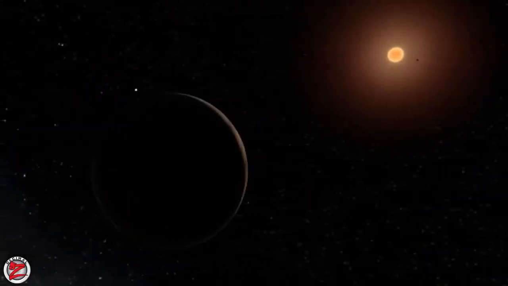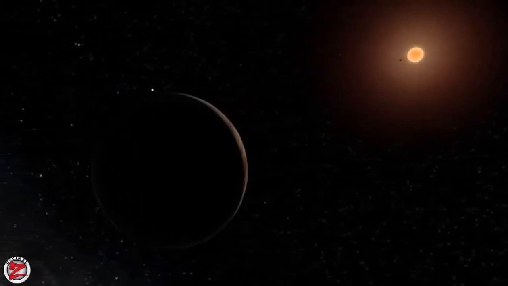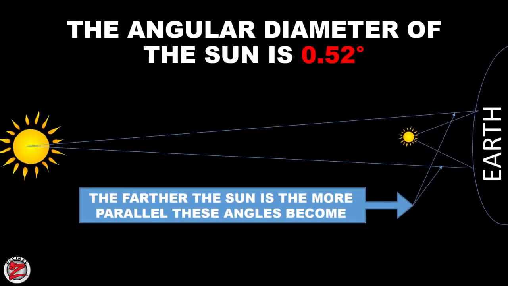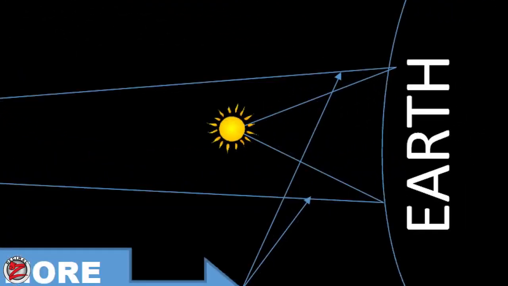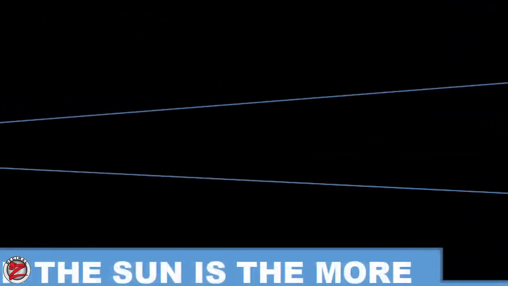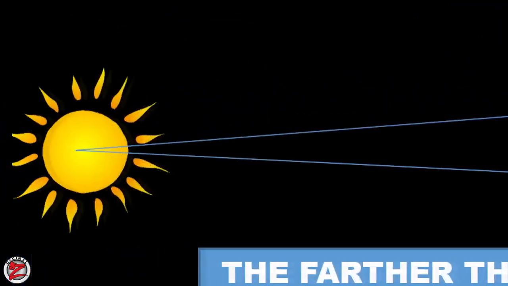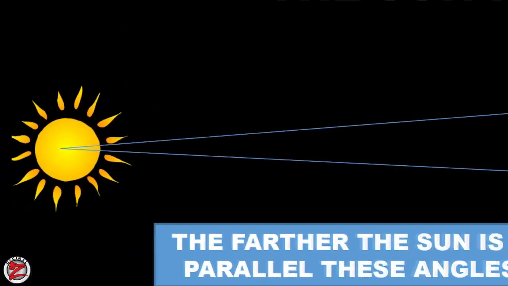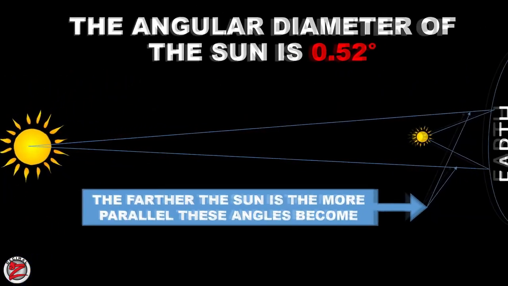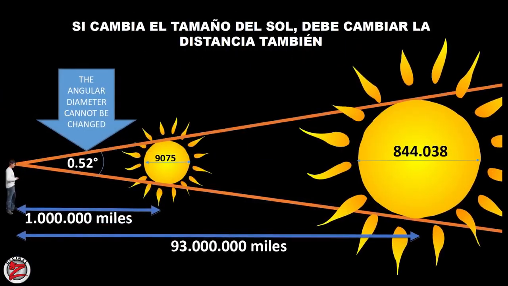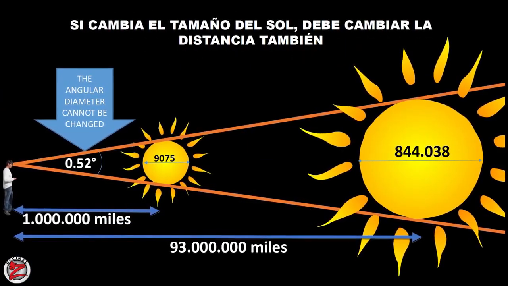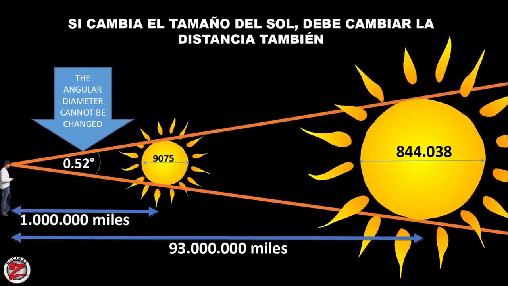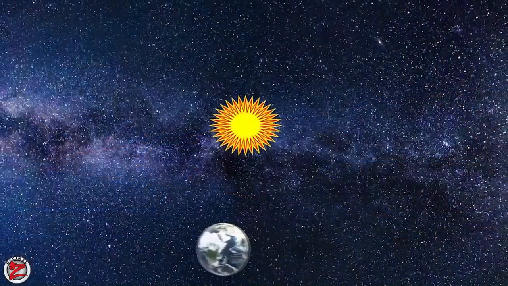They only need the size when it comes to an eclipse, but when it comes to angles, they only deal with the sun as a point because the size of the sun can be determined as long as you have the distance. If you have the distance, you have the size. If you have the size, you have the distance. That's all. So if you modify the distance, you have to modify the size. This is how it works.